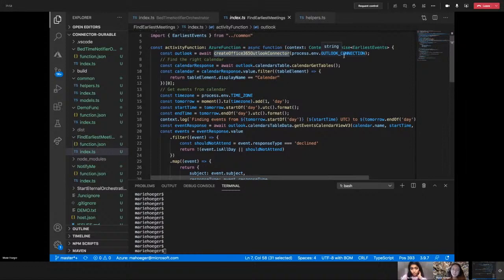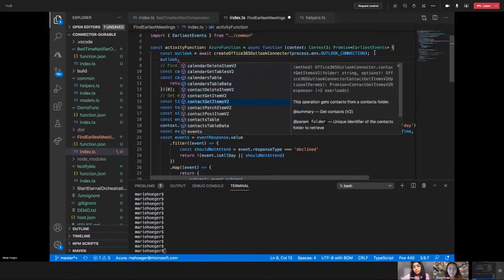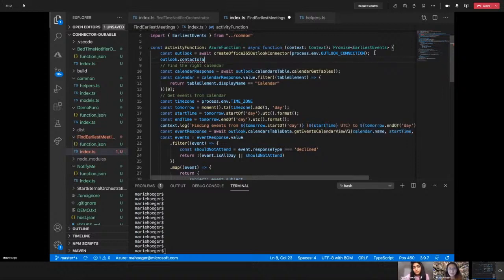Right now I'm just going to run through this demo, and then we're actually going to try to code a function using these connectors too, so you can see that end-to-end flow. When I get this Outlook client, I get all of these different methods and all of these different actions that I can do with Outlook.